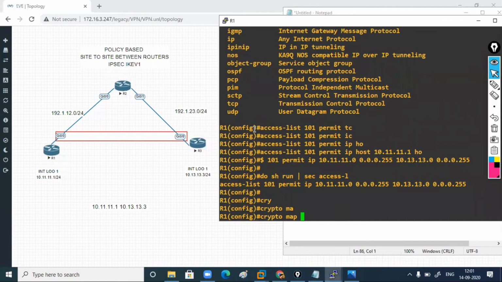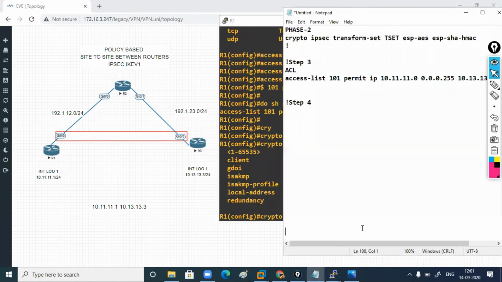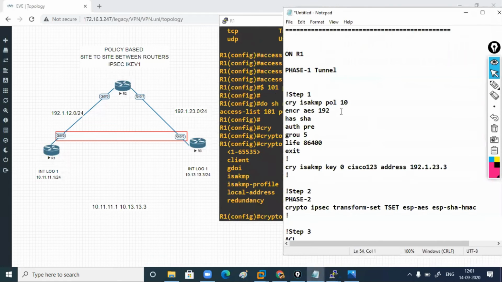I'll create a crypto map with some name, let's say CMAP, and press the question mark. Here you have to use ISAKMP with IPsec. First of all, give the sequence number. Guys, you remember at the beginning of this configuration I told you there is a number given for the ISAKMP policy.